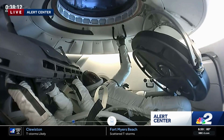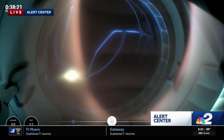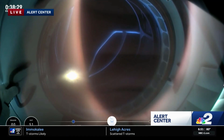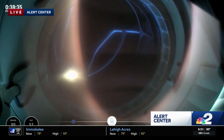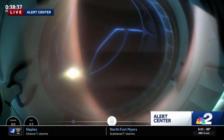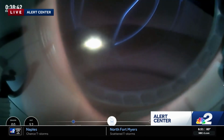I know, and Alan, I mean, you've been geeking out. I've been watching you keeping an eye on the SpaceX live feed on Twitter. I mean, look at that shot, right? I'm assuming this is looking up through the hatch, out into space right now. Absolutely incredible that we're getting the opportunity to watch this happening live right now from space. And as Alan mentioned, if you're just joining us, we are watching the first civilian spacewalk. And it's happening, what did you say, twice as high as the International Space Station?